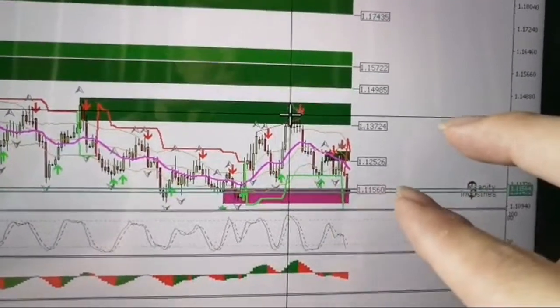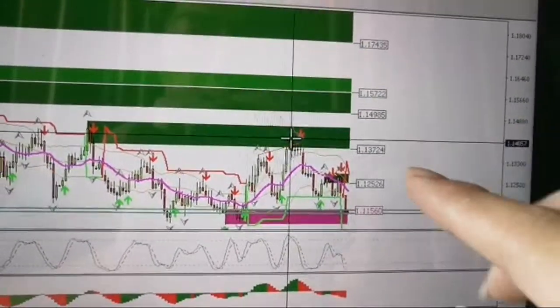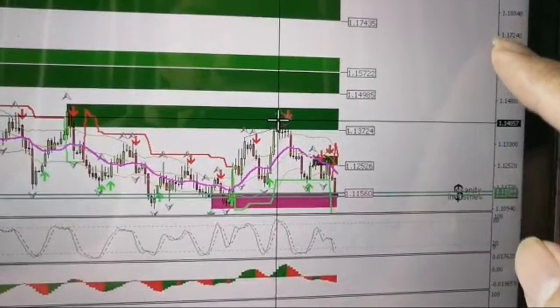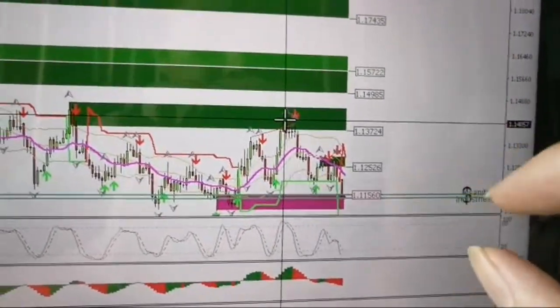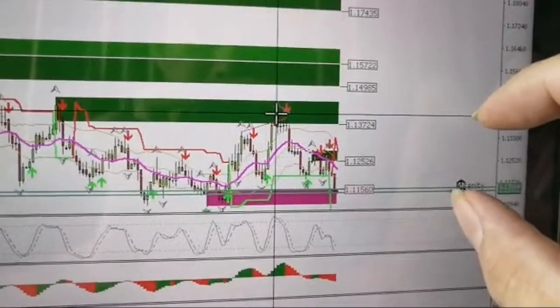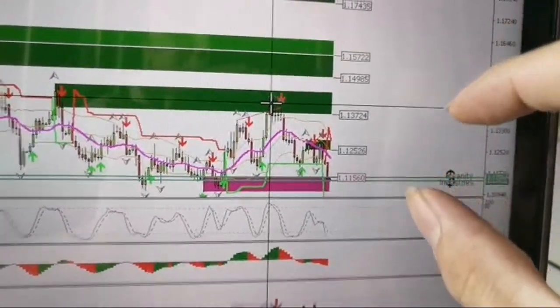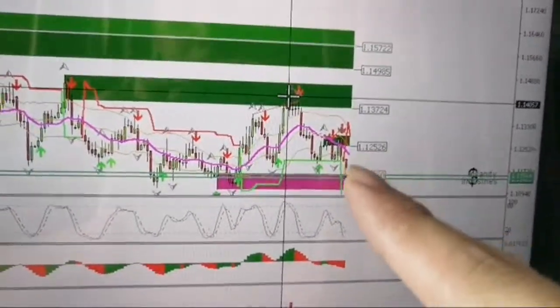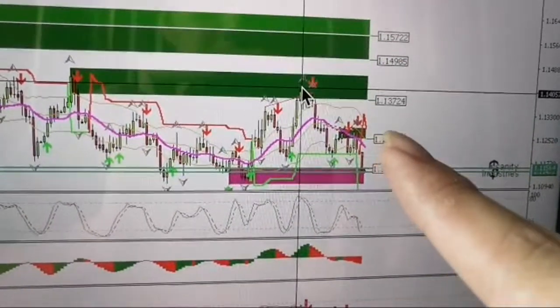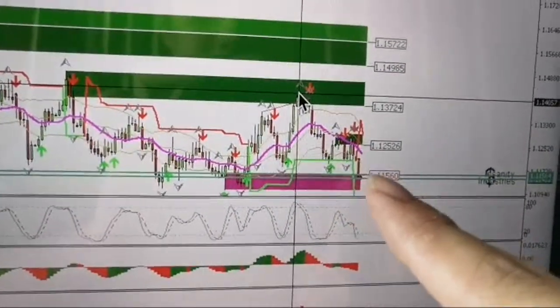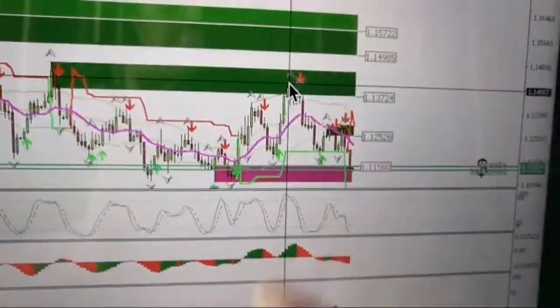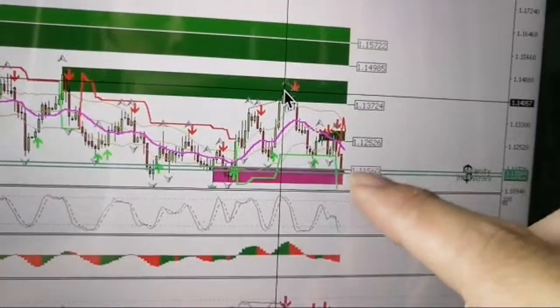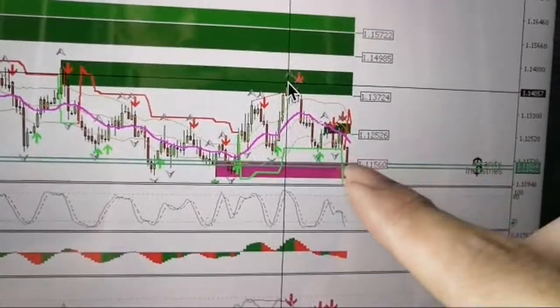We don't really need it to go higher than 114 to make serious pips. And I can identify that this is probably going to be the setup where many of you will get your first 250 pips setup, and that is going to be a huge one. And it all depends on whether we can establish a bottom here.